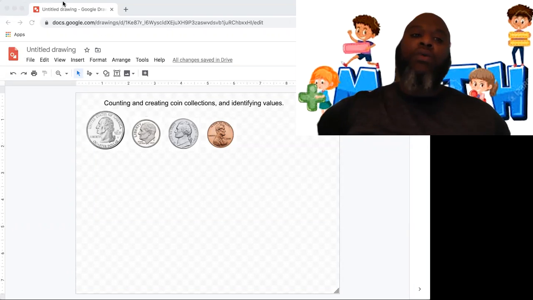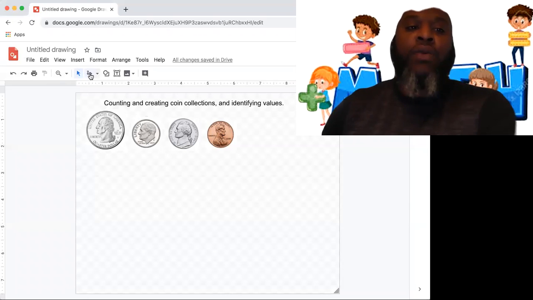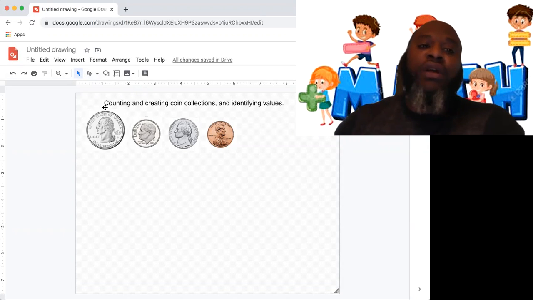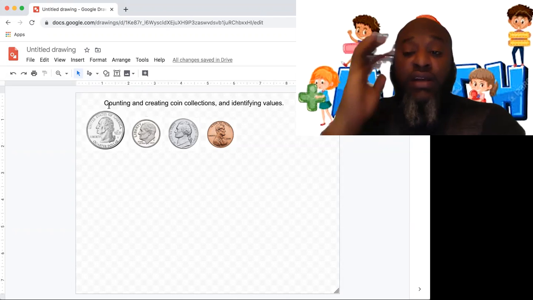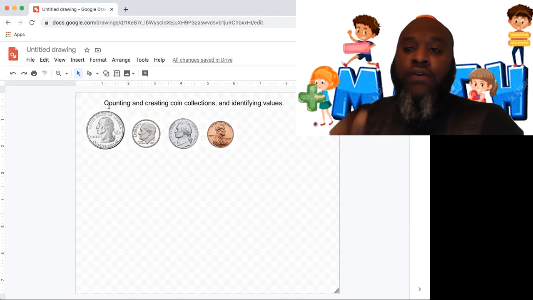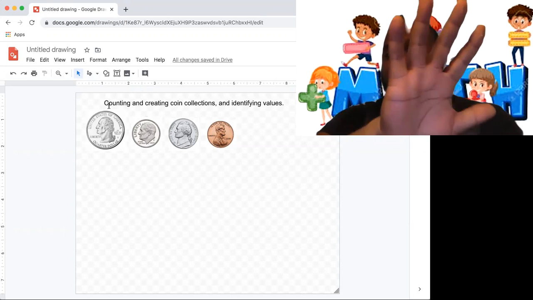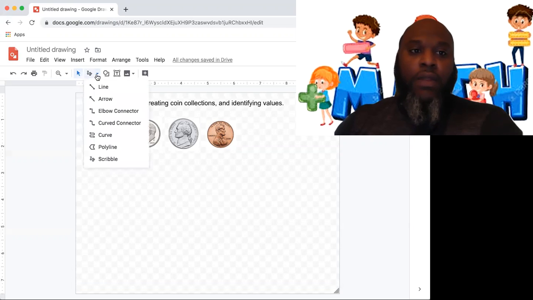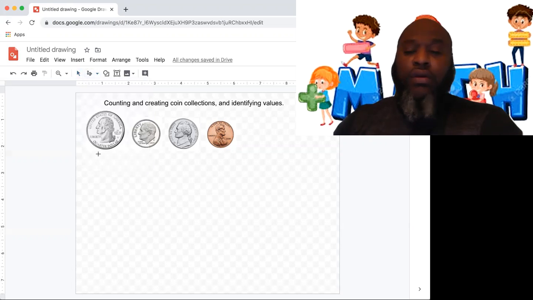Remember in class, when we counted our money, we used a strategy called the hairy money strategy. The hairy money strategy is very simple. It just gives a value to each of the coins by using hair. The hair is worth five each. So for example, I have a quarter here, and I know my quarters are worth 25 cents. So 5, 10, 15, 20, 25. I have 1, 2, 3, 4, 5 hairs.